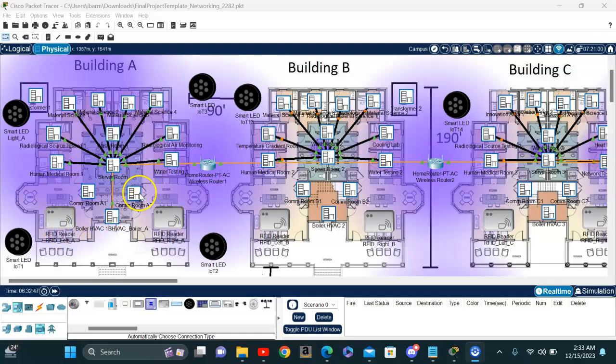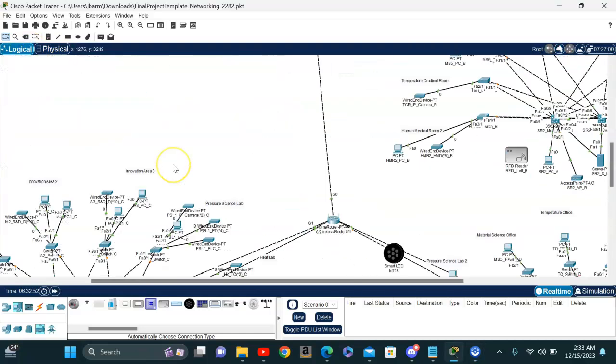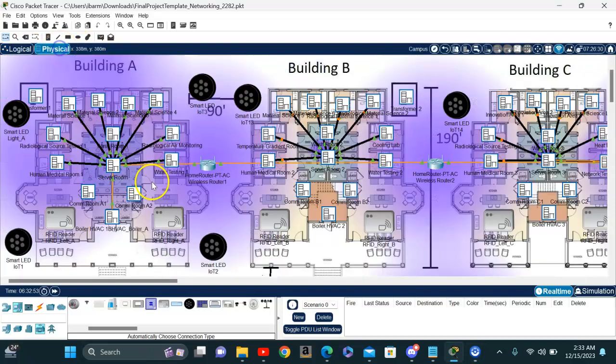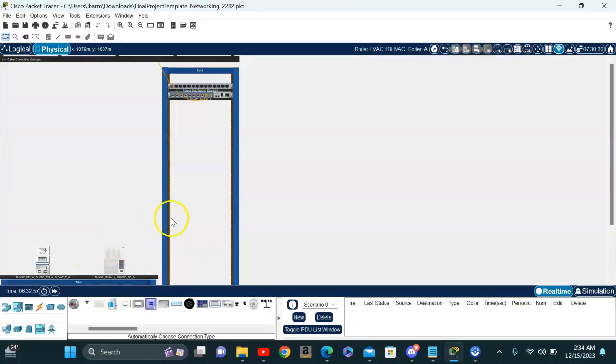And so like I mentioned earlier, there's no communication. I didn't put any devices in these rooms because I just made my own server room and I put it in the middle because I thought it looked a little cleaner, and it kind of looked like my logical point up here. So that's what I essentially thought. But I did have the required components listed in the boiler HVAC room.